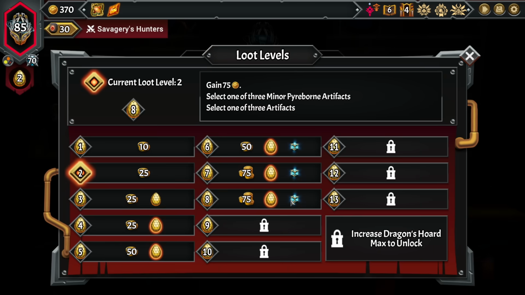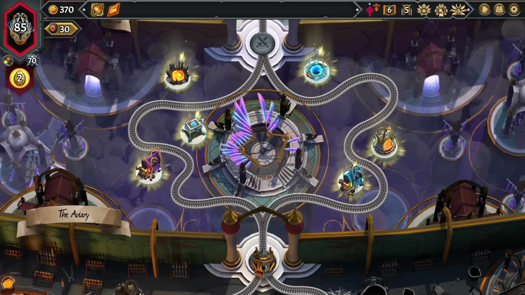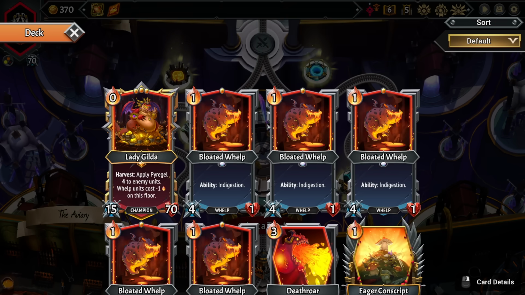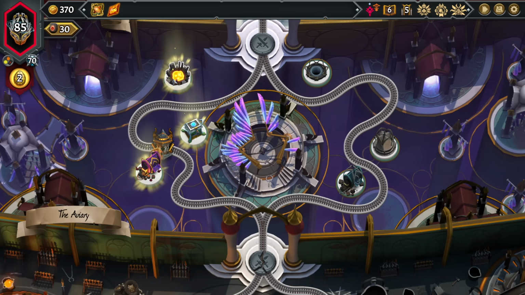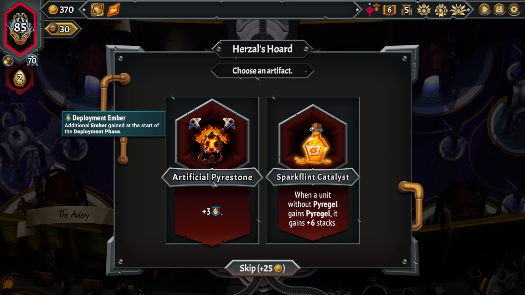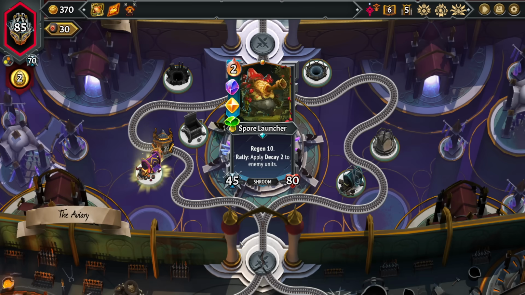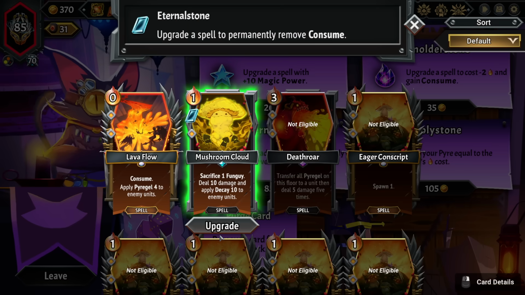Okay, so the loot levels, what are we looking for? We're gonna want to agree a bit. We don't need $25 right now. Okay, so a copy. I could absolutely copy Big Man, because then we're going to be able to get the ability to increase our floor size, and that's hilarious. I want 3 Deployment Ember, absolutely. So we can go for Launcher. We're not going to want to put them on the bottom floor yet. Permanently remove Consume. Okay, we like this.